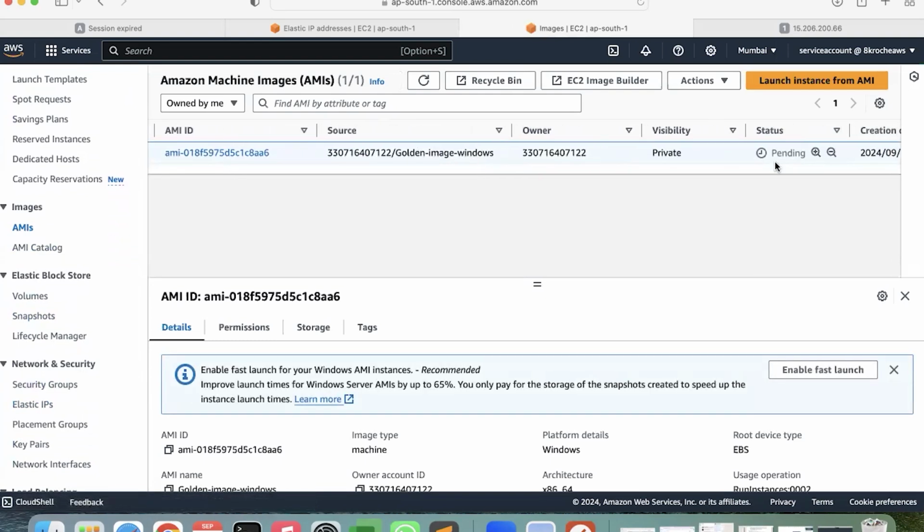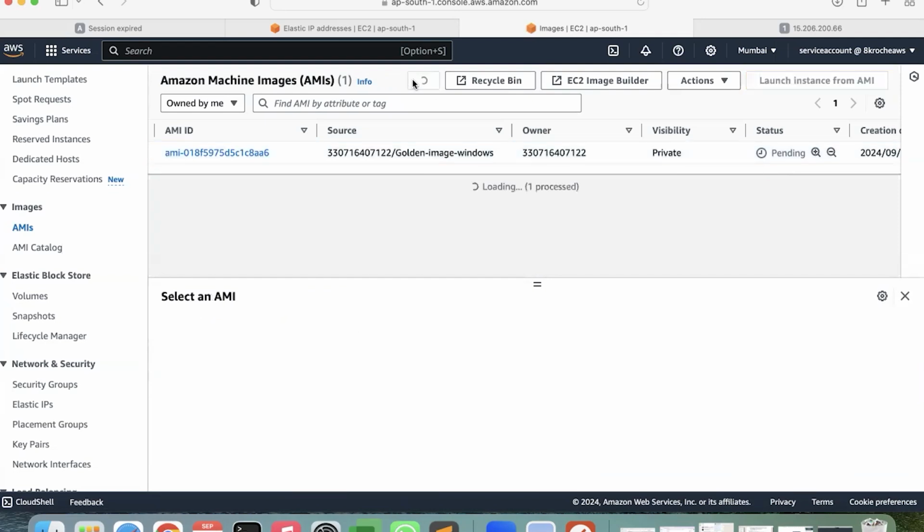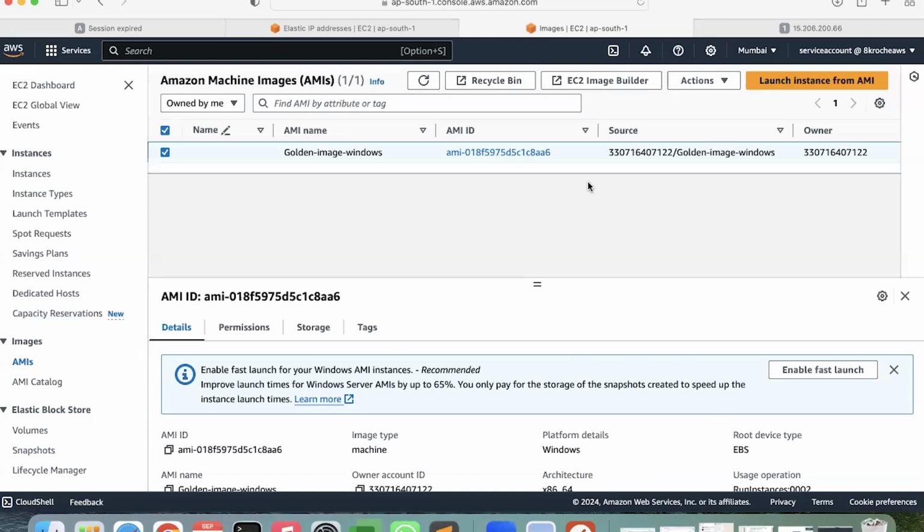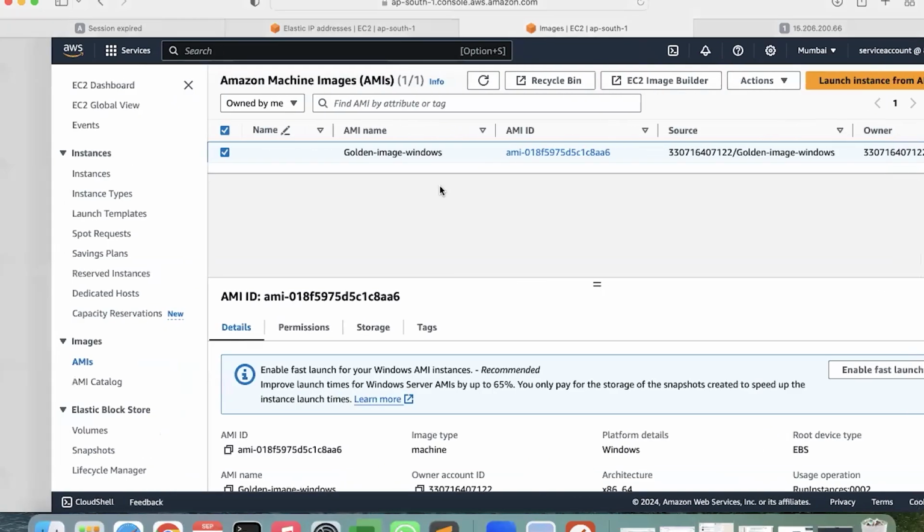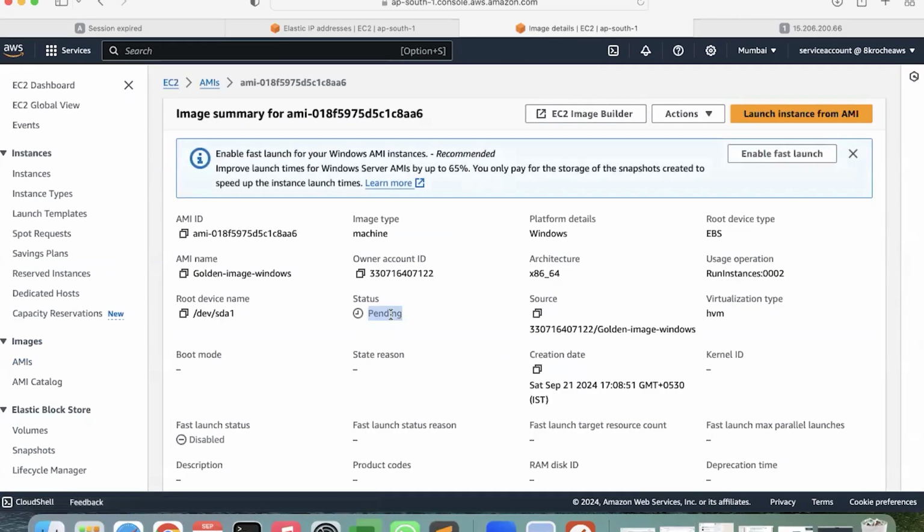Once this image has been created, it is a kind of full backup of your server. If you want to restore it to the same state, you can just create a new VM from the image. Everything will be available, the configuration and the IIS we installed. It depends on the time; it will take some time. You need to wait, there is no other way. We waited for some time. The AMI creation is taking longer than expected, but that is not an issue.